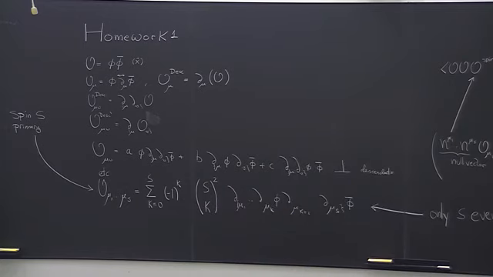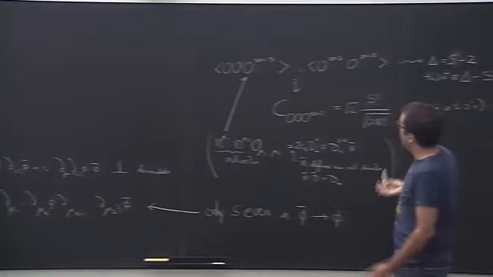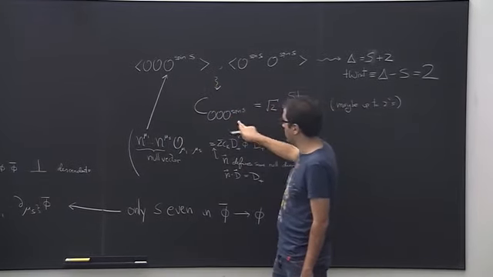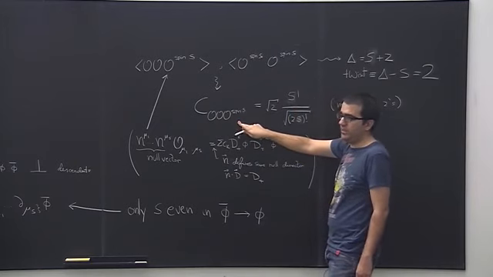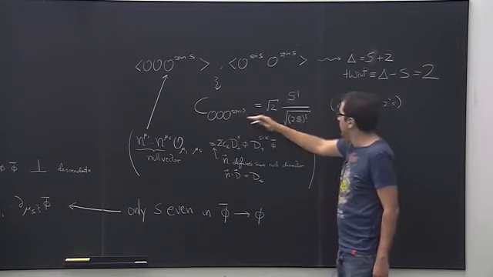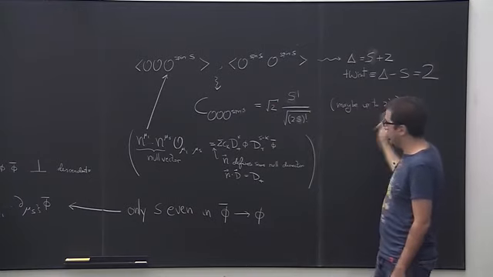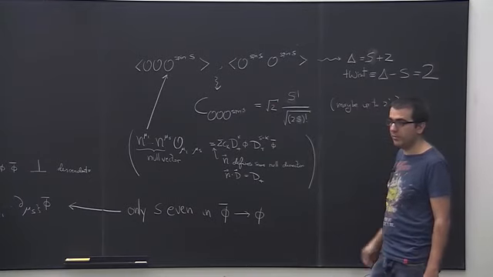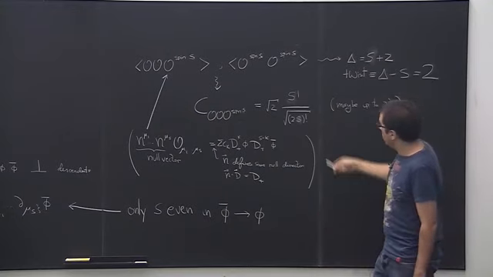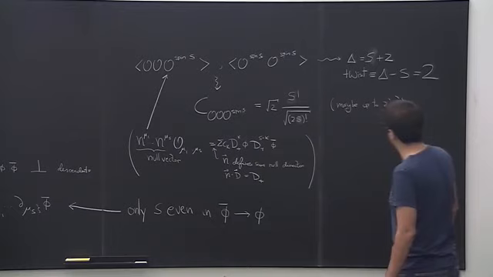If you now take this formula and painfully compute 3-point functions between that guy and two scalars, and also 2-point functions, and then normalize the 2-point functions to 1 so that from the 3-point functions you read the structure constant, okay? This will be a simple exercise. I do not believe that you were asked to do this, but it will be simple to do it. You compute the 2 and the 3-point function, so just divide one by the other. You will get this formula here, I believe, up to maybe some factors of 2, because I'm quoting it from memory. Okay, so it's something like this. So we get some factorials, some square roots of binomials, and so on.